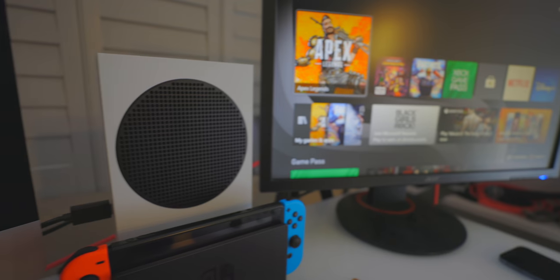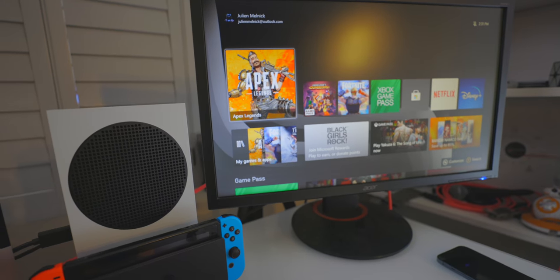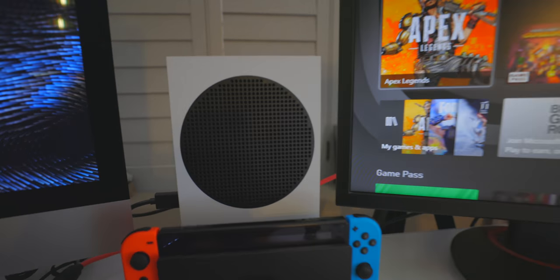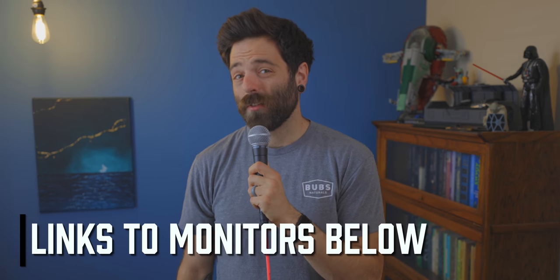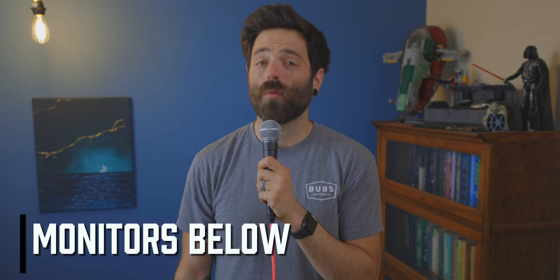but if you're running an Xbox Series S with a gaming monitor, you're able to capitalize on that 1080 or 1440p 120 frames per second, all for less than the price of an Xbox Series X. Think about that for a second. You can get the Xbox Series S with Game Pass, all of the games available, optimized for the Xbox Series S, play it on a gaming monitor, and you got yourself 120 frames per second gameplay. That's incredible. That is awesome. And that is a really awesome solution for you to get into these high frames per second gaming.